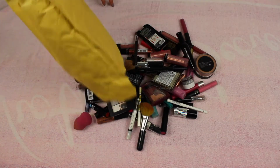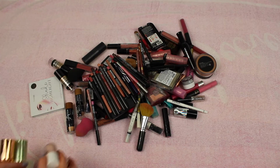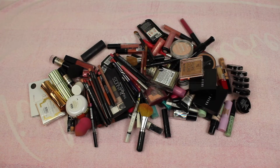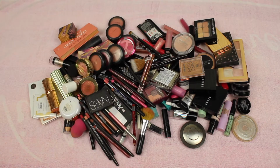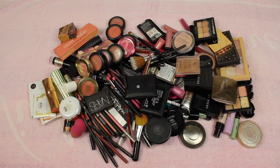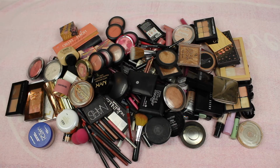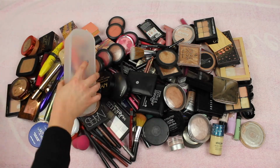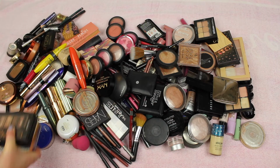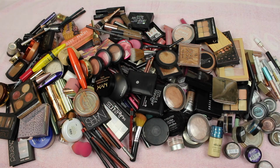Today I'm carrying on my theme of cleaning, clearing and starting a fresh new year with a declutter of my makeup collection. Now before we get started, I'm aware I have a lot of makeup, however this is my passion and a lot of this I buy in collections to review here on my YouTube channel and over on the blog, and I also very kindly get some collections sent to me. So with that being said, let's get right into the decluttering process.